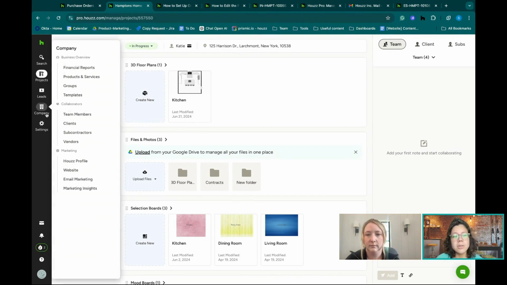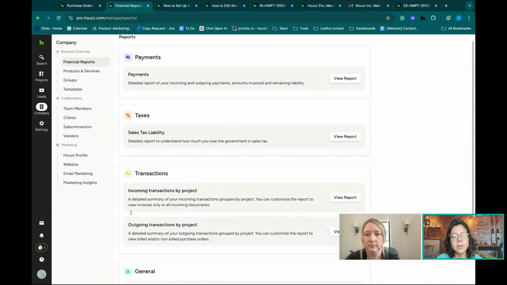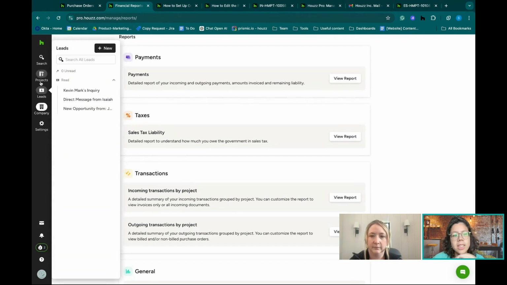And something else also that's very important is that we have all these reports available for you, where you're going to be able to track and file sales tax much more easily. But that's also much more helpful when you make sure that things are right with QuickBooks, and of course when you do the right thing of creating the proposal, converting it to an invoice, collecting the payments, creating a purchase order. So there's so much. We have so many features, and we're here for you to answer any questions.